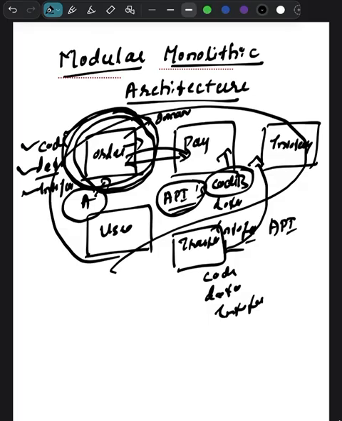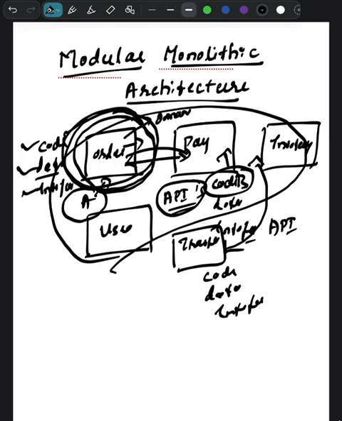Again, as we mention every time, in architecture, everything is a trade-off. Everything comes with pros and cons. But compared to layered architecture, modular monolithic can handle complex applications.